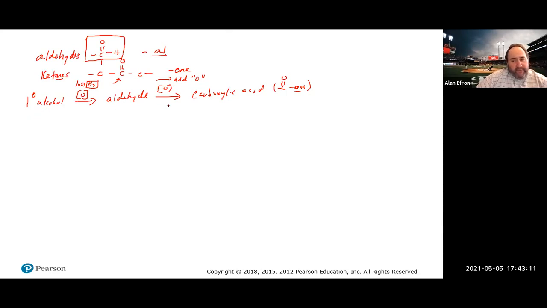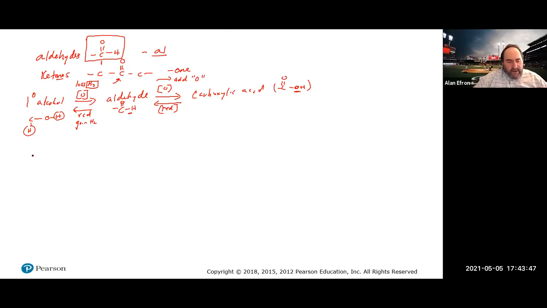We also talked about the idea of reduction, and we'll talk about it one more time. Reduction, heading in the opposite direction, is in this case losing oxygen, which takes us back to our aldehyde, with this as a functional group. Going this way through reduction, we're gaining back the H2, and that gets us back to our OH group. Those are the H's that come back as we go that way.